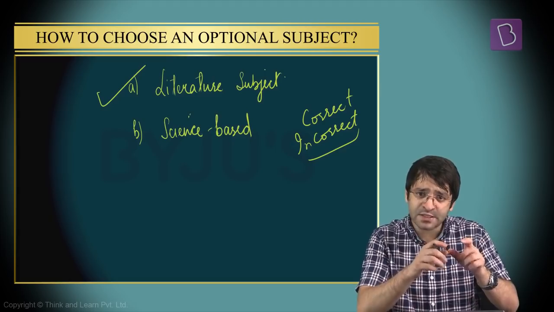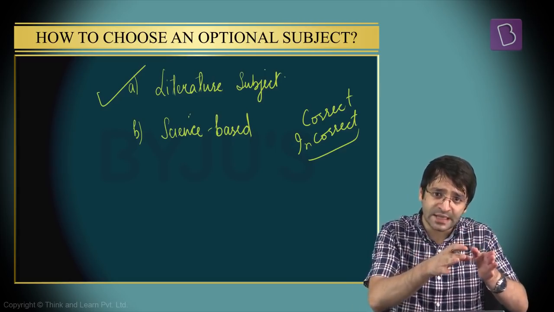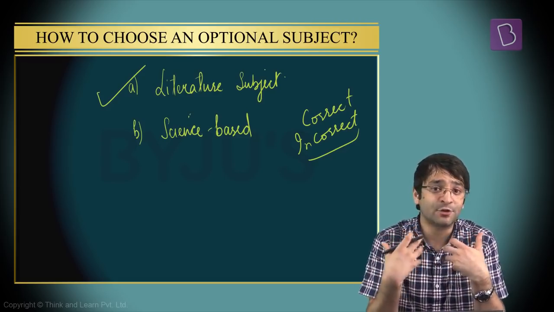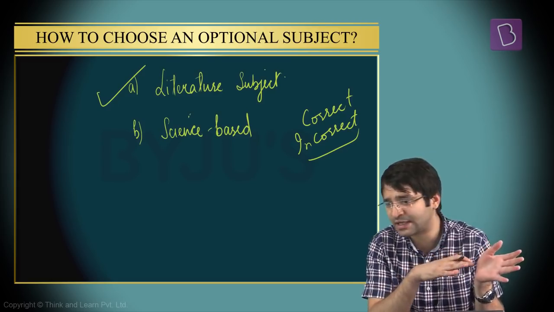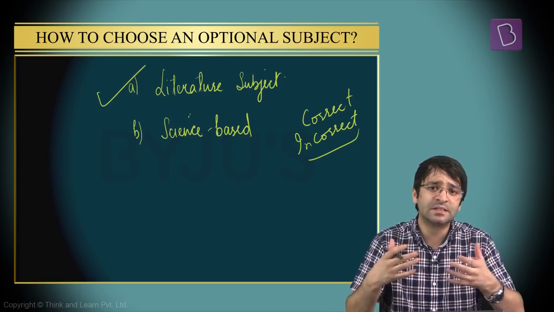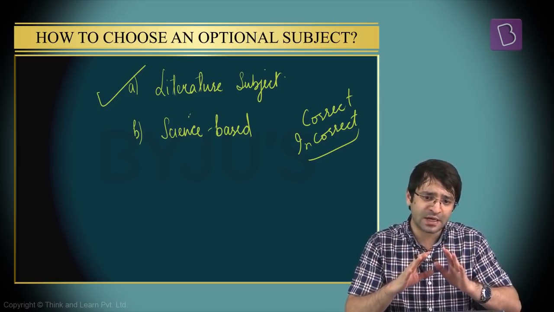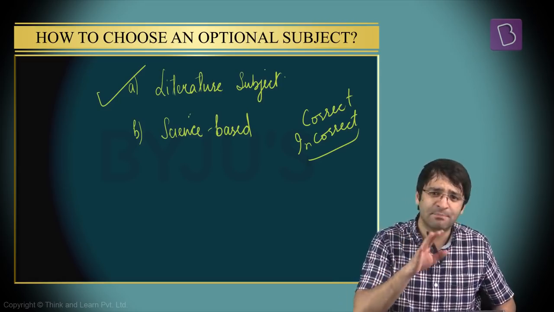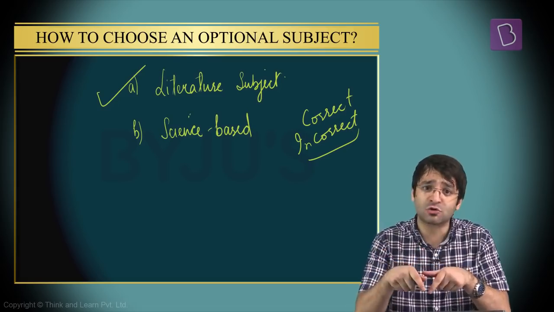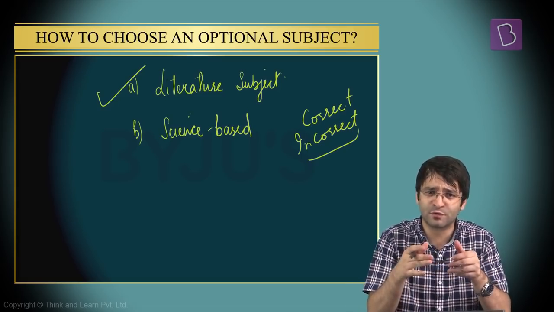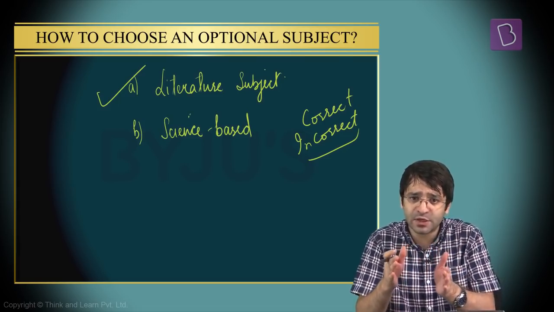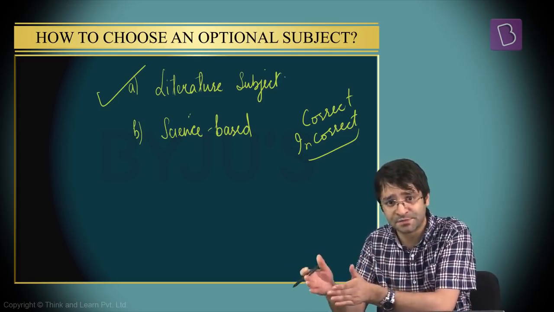That means in these subjects, we focus on objectivity and not subjectivity. What do I mean here? Let's say, for example, I take a humanities subject, I take sociology, or I take political science and international relations. There is an element of subjectivity involved. If I'm evaluating your answers, I can tell myself, no, I'm not happy with this answer. You should have written it like this. You should not have written this. You should have quoted this scholar. You should not have quoted this scholar, so on and so forth. So that means there is an element of subjectivity involved when I'm evaluating your humanities-based subjects or social science-based subjects.